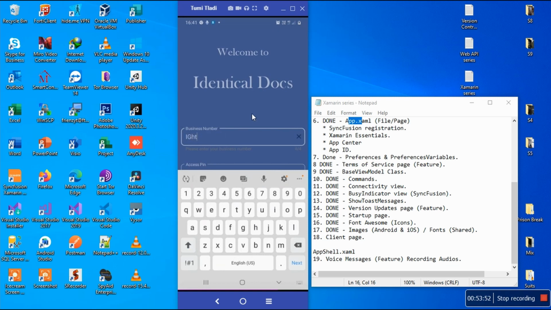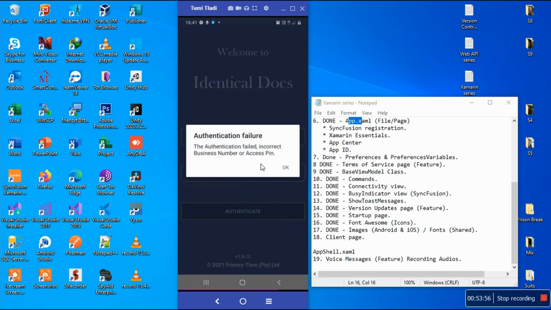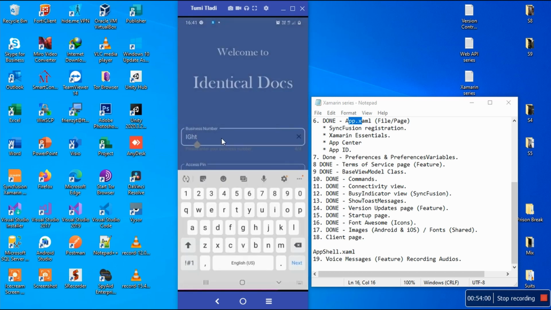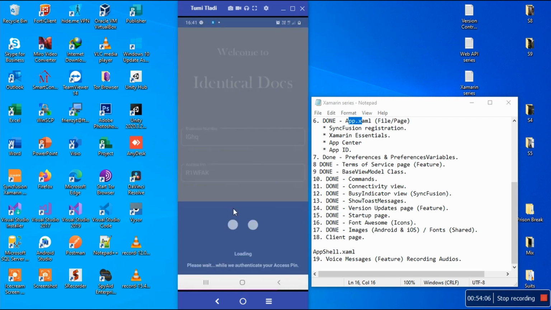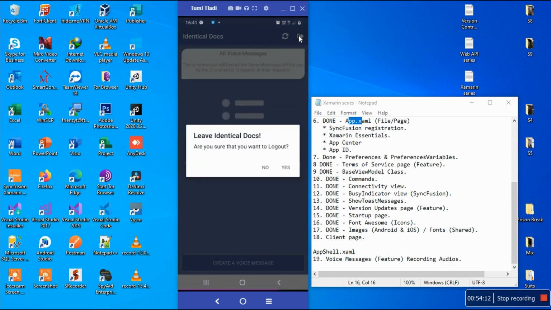IGHT, it's incorrect intentionally so that it shows that, hey, you don't know this. It vibrates. There we go. But if I make it Q or a lower Q, it's fine. Now it works. I am authenticated. Thank you very much. You see? Good stuff. Good stuff.